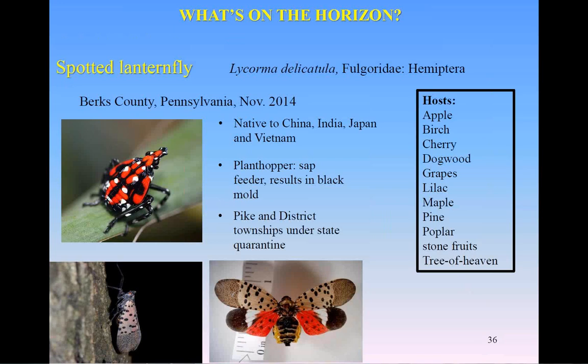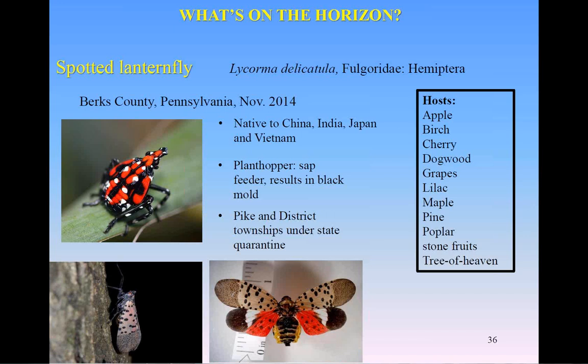Spotted lanternfly is something you may have heard about. It's a relatively attractive insect if you like these kind of fancy colors. It's not a fly, so even though it's called a lanternfly, it's a plant hopper. And if you want to know whether something is a true fly or not, if the words are joined together like lanternfly or dragonfly or butterfly, then it's not a true fly. But if they're separated, like black fly or house fly, then it's a true fly. So that's how you would tell.